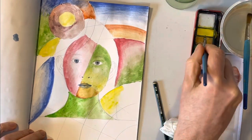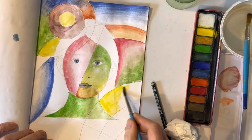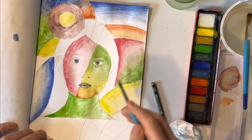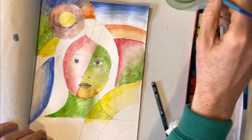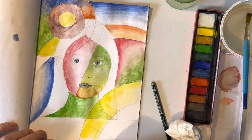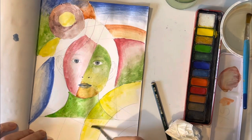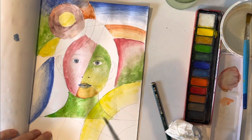It's nearly dry. Not quite dry. It'd probably work better if it's bone dry, but we're experimenting. Let's see. Oh, yeah, it's worked. See, it's made a thin yellow layer over the green, which changes the tone of the green, and then back into yellow on the other side. I think that has worked really well. Right, I'm going to get into looking at some of the other things that we've tried.